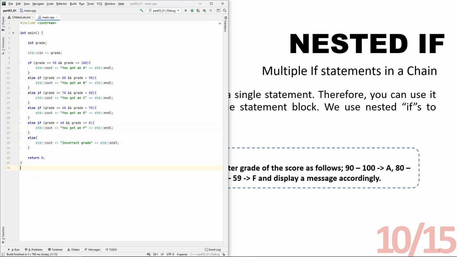Note that in such a nested if structure, the last component should always be a simple else, not an else if, because you have to finish somewhere, right? So generally, the main advantage of this nested if structure is the fact that you are not utilizing multiple levels of indentation. You're just managing everything with a single level of indentation, which increases the readability of code a lot.